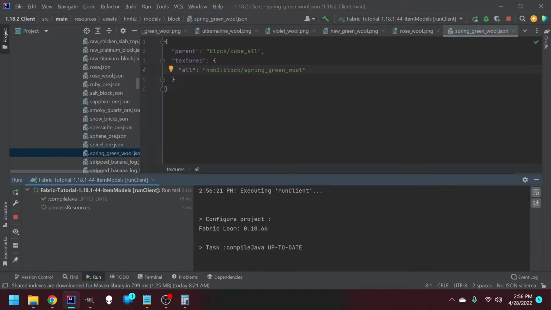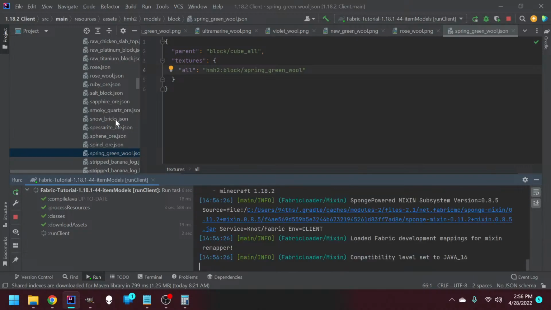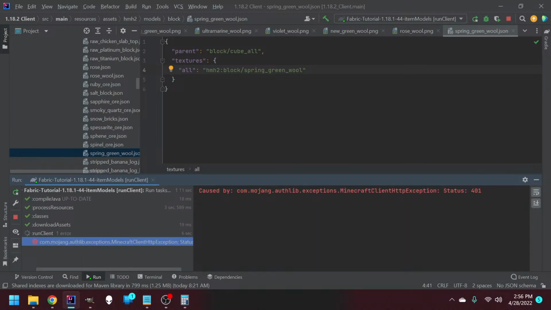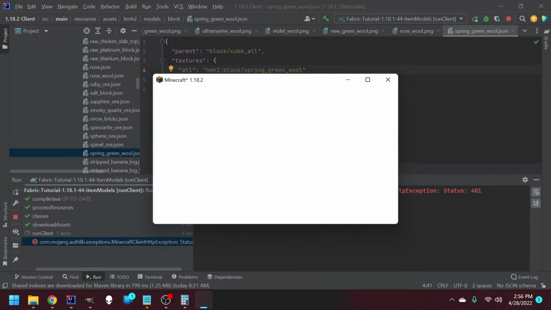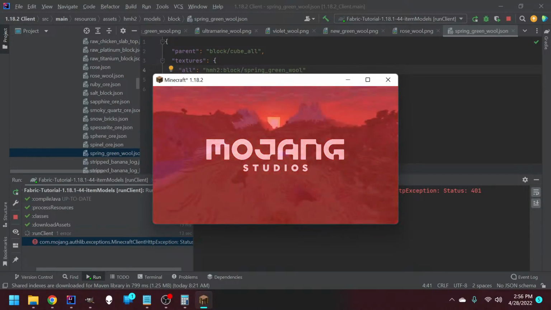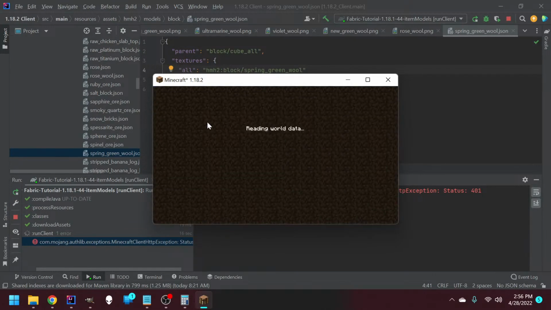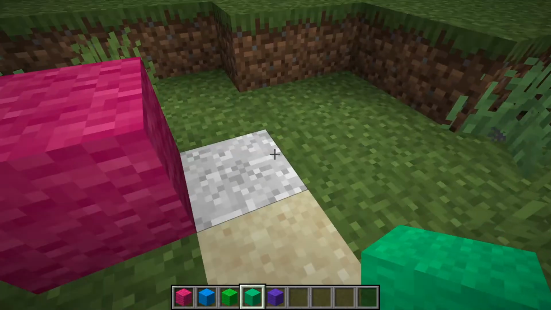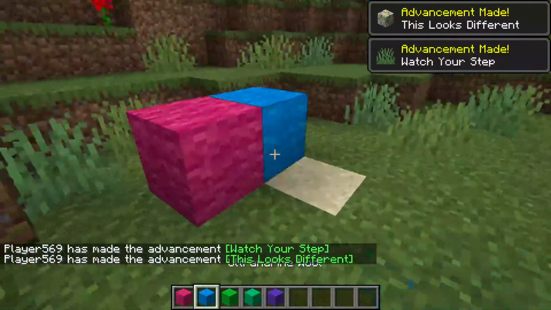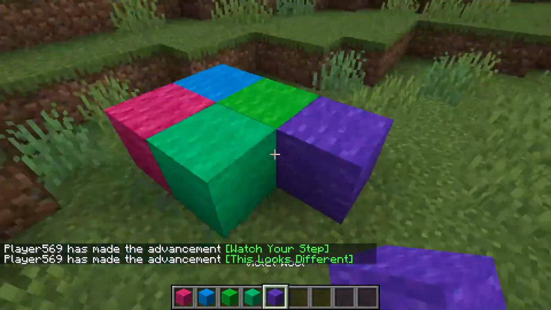Alright, so that should fix it, because the reason why the item was messed up is because the item takes from the parent block, which takes yet another parent, the parent that comes from the texture, which is the block cube all, meaning the same texture is just slapped on all 6 sides. Hopefully that fixed it. Perfect, perfect. So now it's looking handy dandy beautiful.